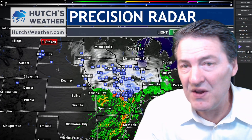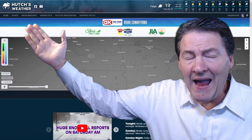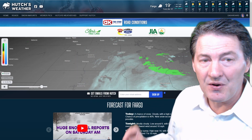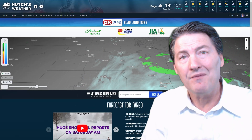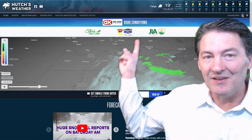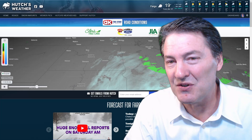In our area we had some significant snowfall reports — you can see more on that. So that's your radar and roads review. Remember, you can get the very latest at HutchesWeather.com. For snowfall reports, the National Weather Service keeps track of reports and plots them on a map linked on Hutches Weather. You can also see the latest road conditions, radar, and my latest videos on HutchesWeather.com. Road conditions brought to you by OK Tire. Any state or province in the upper Midwest all the way down to Nebraska and Iowa are covered. You can upload your photos or videos of weather and nature as well to share what you're experiencing with others. Thanks for your trust — I'll keep you updated.